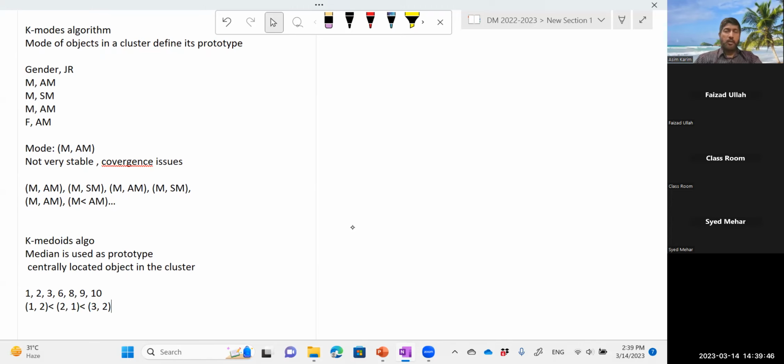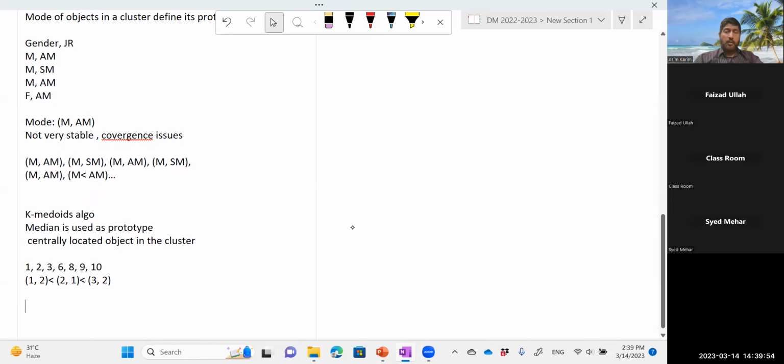इन 3 पॉइंट्स में सेंट्रली लोकेटेड पॉइंट किसका निकालेंगे आप. एंड ऑफ कोर्स दिस इज फॉर अगेन न्यूमेरिक, बट लेट्स से आपके पास इवन नॉन न्यूमेरिक कैटेगोरिकल एट्रीब्यूट्स हैं. लेट्स से या मिक्स्ड एट्रीब्यूट टाइप्स हैं. सो लेट्स से आपके पास एक एम है, ए एम है एक ऑब्जेक्ट, दूसरा फीमेल है और ए एम है, और एक तीसरा जैसे फीमेल और एस एम है. ठीक है. अब इसमें सेंट्रली लोकेटेड ऑब्जेक्ट किस तरह निकालेंगे हम.